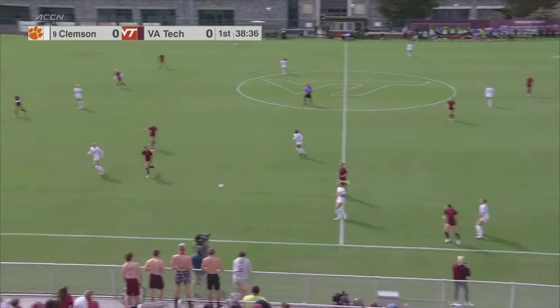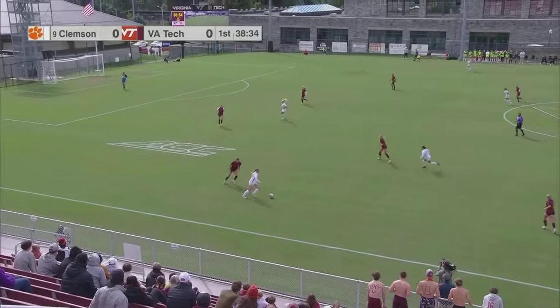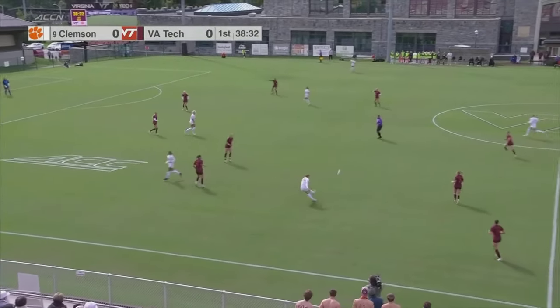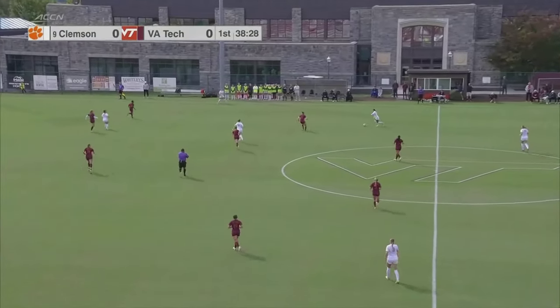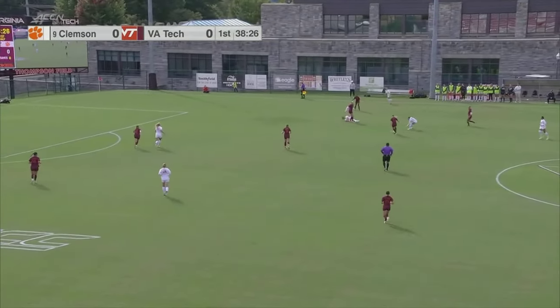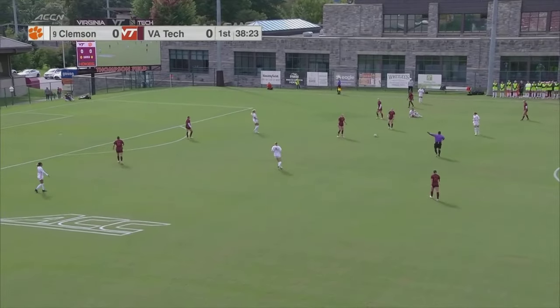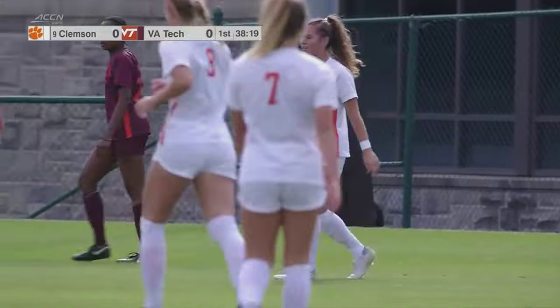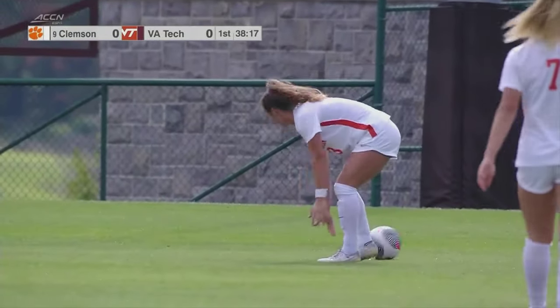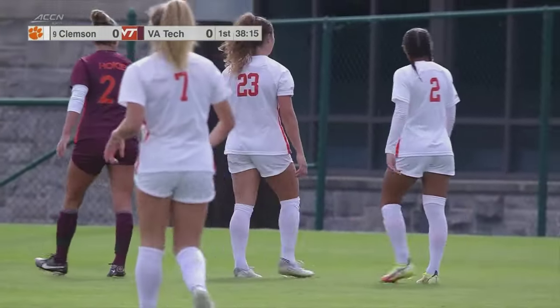And I really love to see the difference in strategy and tactics between these two teams, because it stays consistent with how they've played throughout the season, how we've seen them line up. It's the 4-3-3 for Clemson, possession style. And then Virginia Tech's going to play in that tight diamond in midfield and see if they can get some counters going. But we know Virginia Tech will play physical and give away some free kicks every now and then.